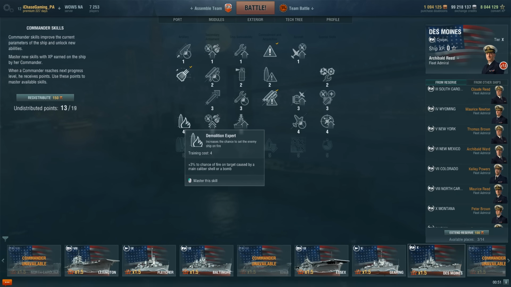US cruisers, especially at the higher tiers like the Des Moines, could benefit from this, although the Baltimore and the Des Moines armor piercing actually isn't so bad these days, so you could opt to use armor piercing, and then on certain occasions with the Des Moines, you could opt for HE and Demo Expert. Could be useful. But there's a reason I don't really push this skill for US cruisers.